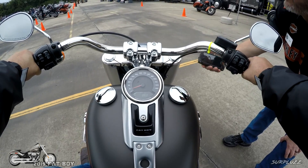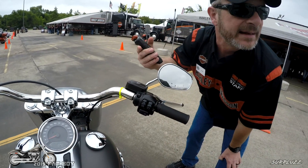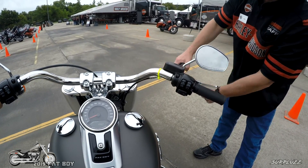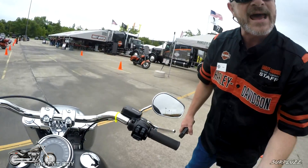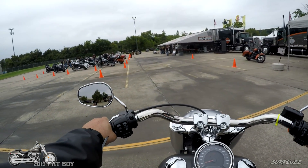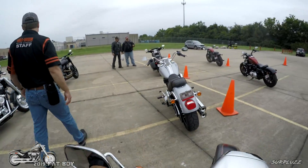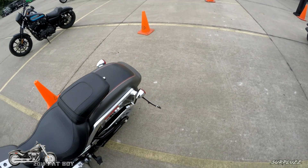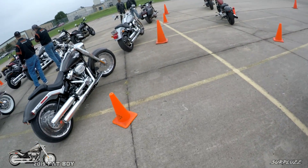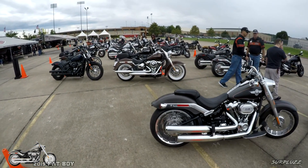Oh man I love it, I like the way this thing looks more than anything. Yeah that's a classic look and they've updated it — when they first came out in the '90s or something it had the solid wheels like that, but now they're even wider and they've got scallops on it. I really like it. I like the brushed — the satin color. Yeah, you said it better than I did. All right buddy, thanks man, have fun riding it. What a beautiful machine — that's freaking cool. There's the Deluxe, it's crazy.